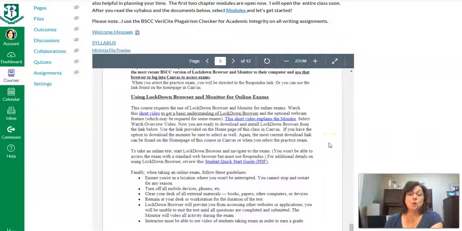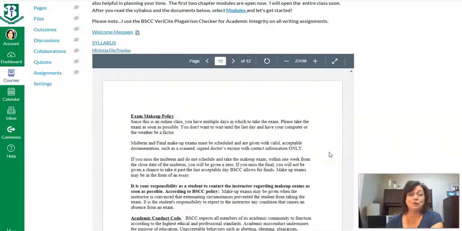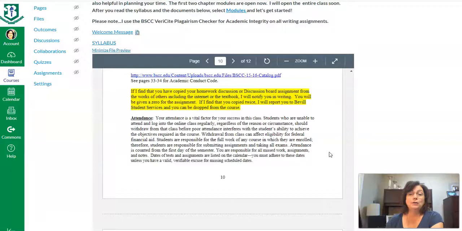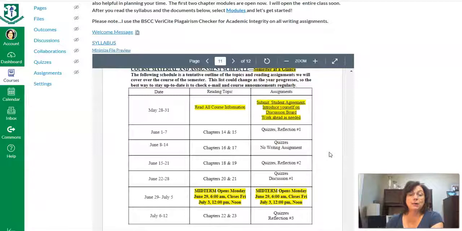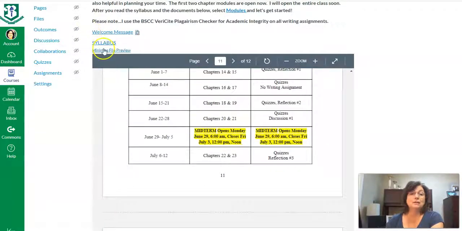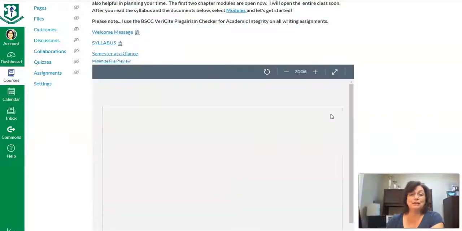Exams are given in this course using Respondus Lockdown Browser and webcam. You will need a webcam for this class. You will need a computer where you can download Respondus Lockdown Browser. So take a look at this information, and I'll provide a midterm practice exam. You can go into that anytime you would like to do so to test out your Respondus Lockdown Browser and webcam. So I've concluded the syllabus with some basic information that you need to read over, and also, again, the semester at a glance, which I've put right here for you just so you can print it out, if you're needing the semester at a glance.